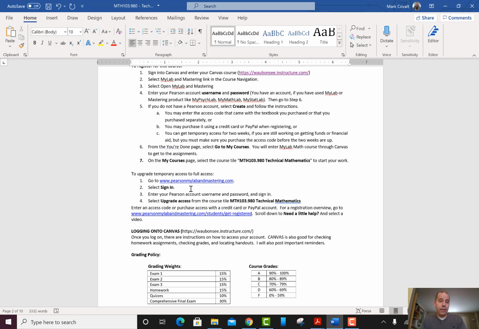This is a MyMathlab course, so MyMathlab is a component. So you're going to need to purchase an access code for MyMathlab. Now the access code gives you access to this course on MyMathlab, but also MyMathlab is an e-textbook, so you don't have to buy the physical textbook if you don't want to.